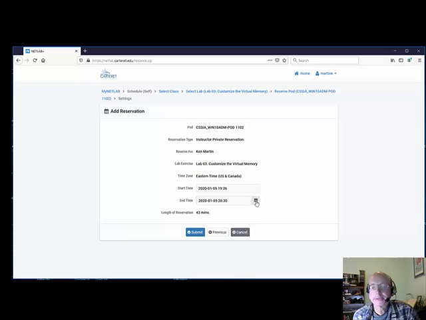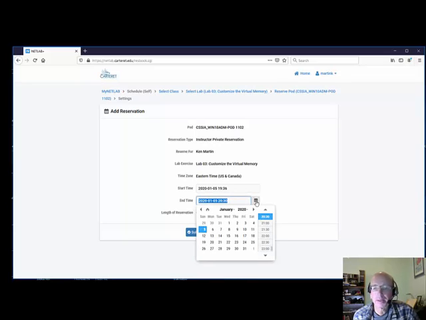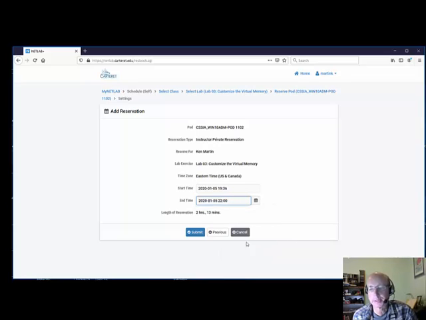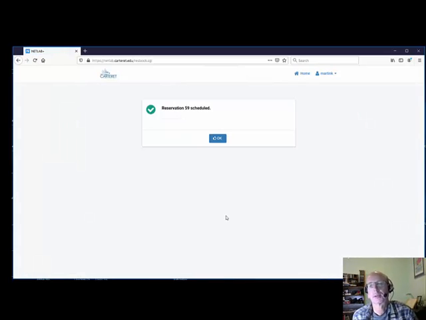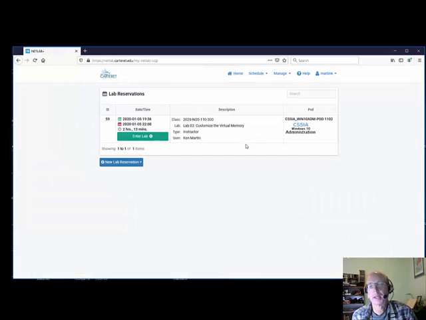So first off, what I would say is come here and extend it a bit. You can keep extending it, by the way, but let's move it to 2200. And that now gives me 2 hours and 13 minutes. So I'll click submit, and then I'll click OK. And now you see all those details. Again, I could create a new lab if I wanted, but I'll just click the Enter Lab.